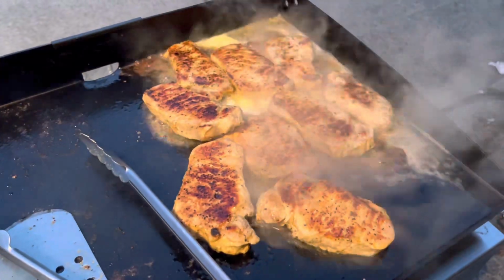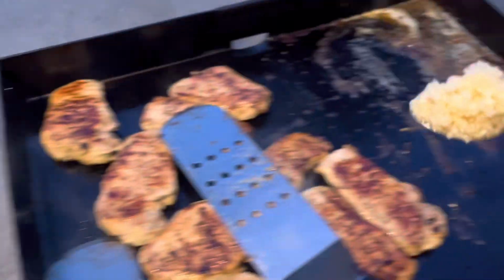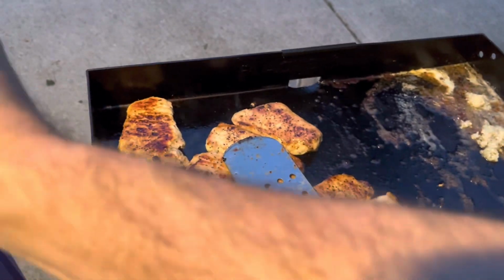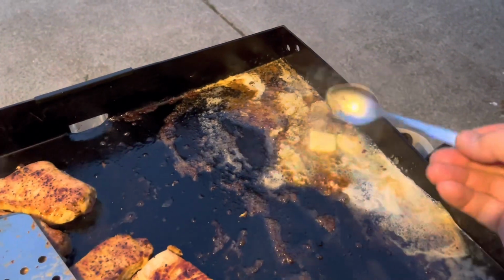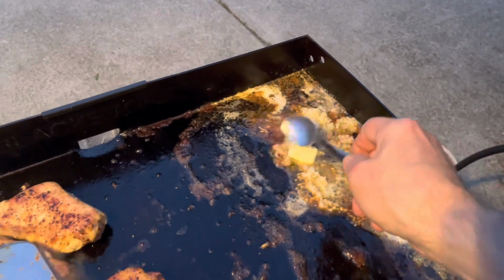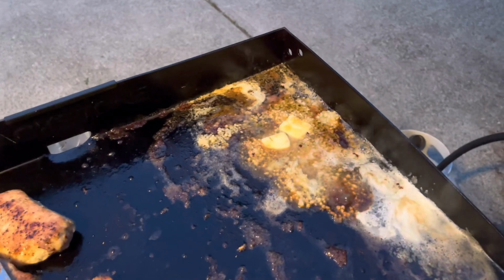And I'm going to get my garlic. I'll be right back. All right, I've got my garlic here and my butter. I'm going to add a good bit of garlic to this butter. And I'm going to move that around with my spatula, and we're going to start basting these in there into that garlic butter. And they're probably going to be at about 145, 150 when I pull them off here in just about 2 minutes. We'll be back.